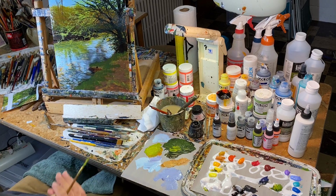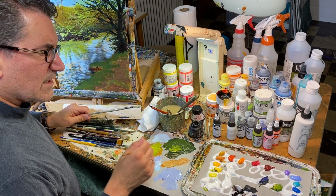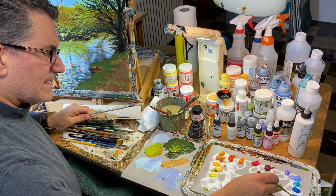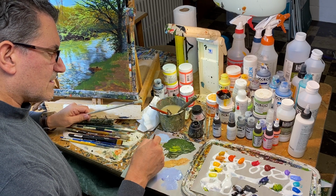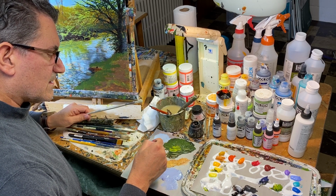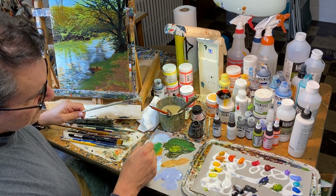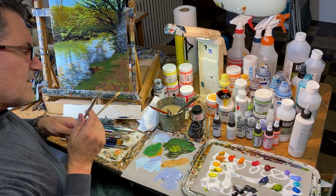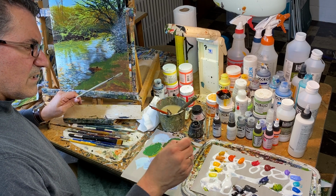Once again, now you can start to get a sense of what this is going to look like. So I've got this really, really light, almost a candy apple or extremely yellow green. I just took some of that primary cyan, the primary blue, and notice how artificial that looks. It's like, ooh, gaudy. So I took some of that darker green that I'd already mixed, a brush load of ink, because I want this to be bright, but I don't want it to look like the leaves are made of plastic.